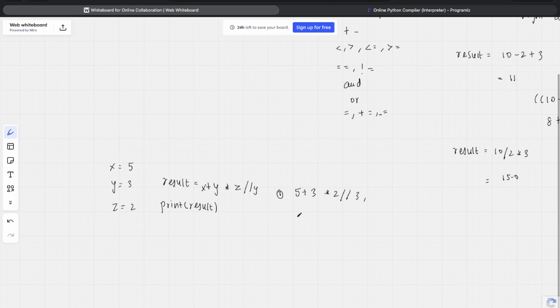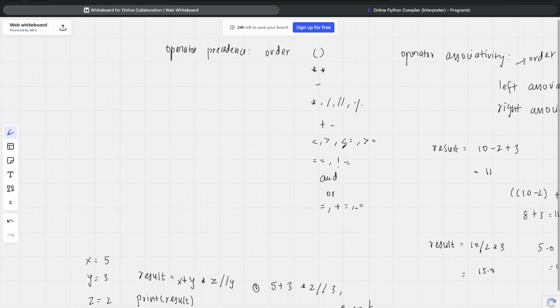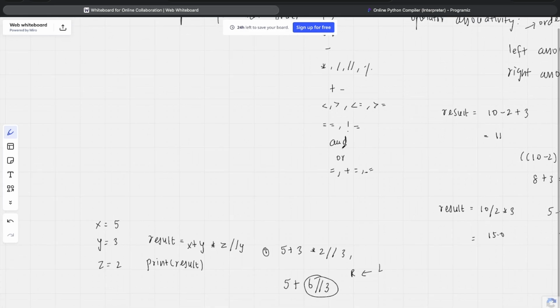We first evaluate 3 times 2, which gives 6. Now we evaluate 6 floor division of 3, which gives 2. Then 5 plus 2, which is 7. That's it, guys. So we go from left to right in associativity. So that's all about precedence and associativity in operations.